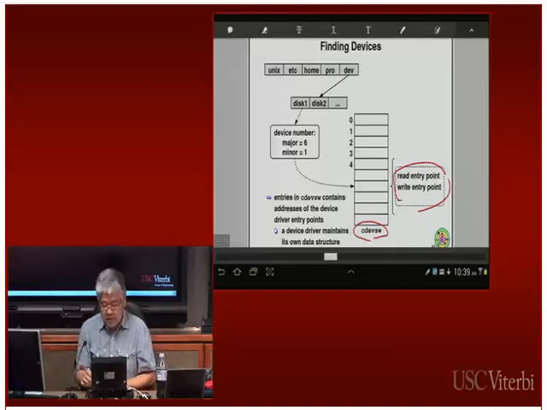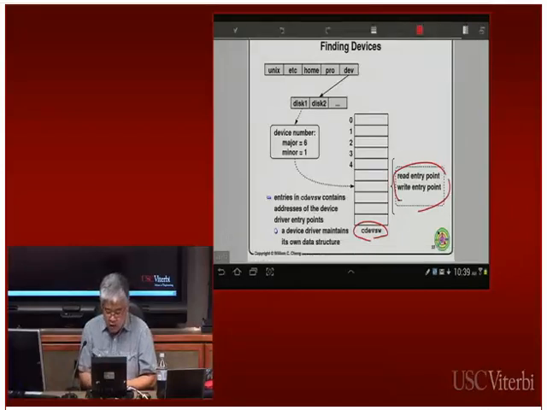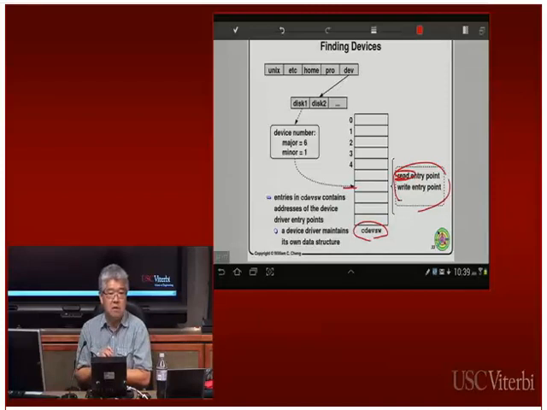So devices are represented in a very simple way, because in the end, if you need to read from a particular device, all you need to do is look up the device number, go to the right entry, and then invoke the corresponding function for reading that device. In this way, the kernel becomes device independent, because the kernel doesn't really have to know anything about how to read and write that device. All it needs to know is which index to use in this table and which function pointer to invoke indirectly for reading and writing that particular device.